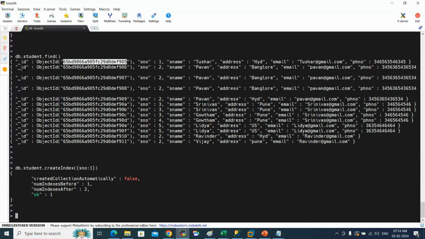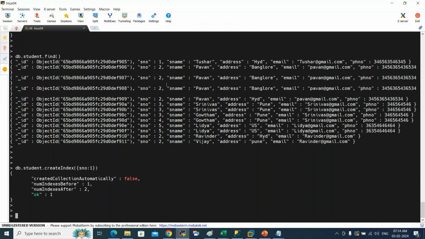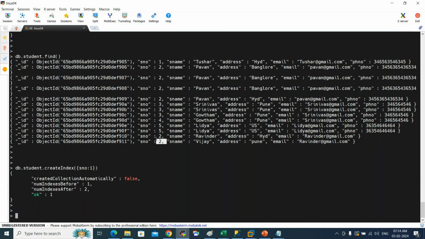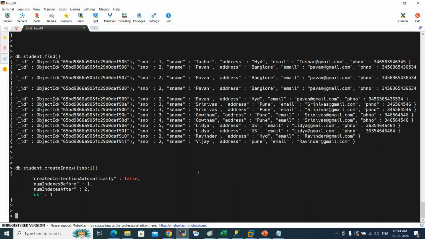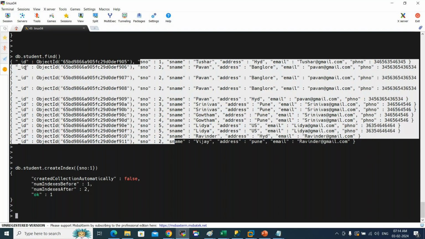If anybody is sorting the data on the ID, it is by default sorted on the time, not on the data. Most of the time you need to sort based on the data, not on the time. If I want to sort the data by number from lower to higher, I will go with this index. If I sort with the time, it looks for the latest data, the oldest data, so it keeps it as is. So the difference definitely will come. You sort on the user data, not on the ID data. But ID will have one index by default.